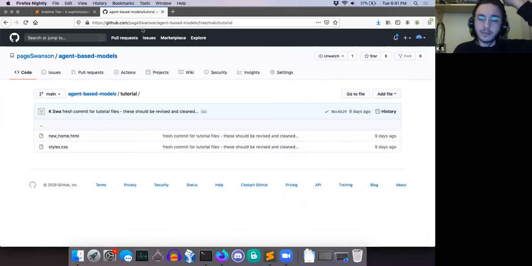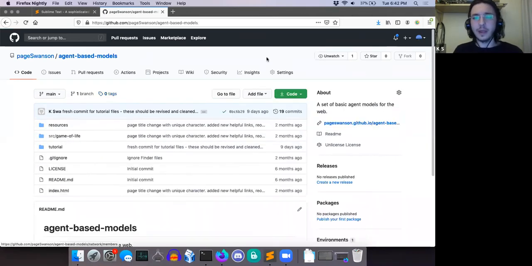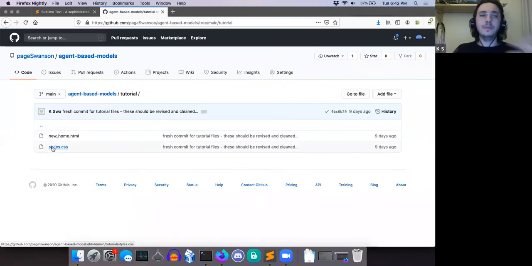If you just go to the main website, you can read about how to set one up at GitHub, but it's very simple. You basically create an account, you log in, and then it'll even ask you if you want to create a repository, which is something like this.